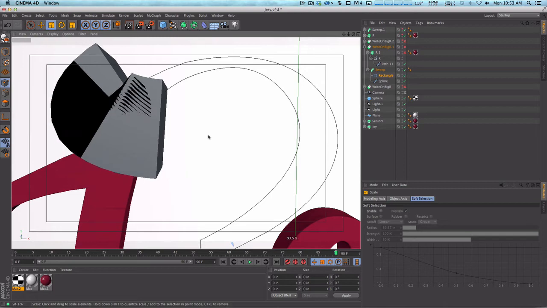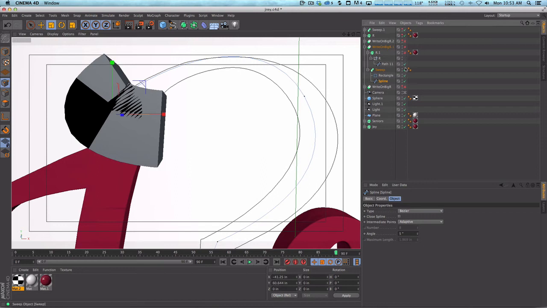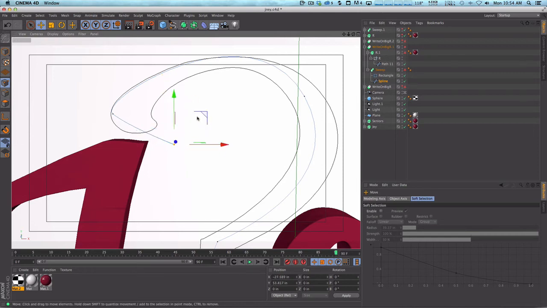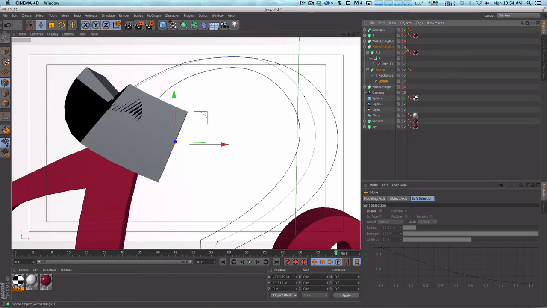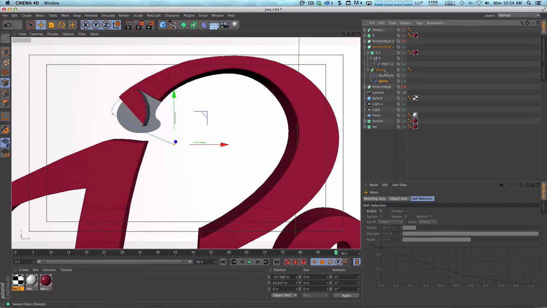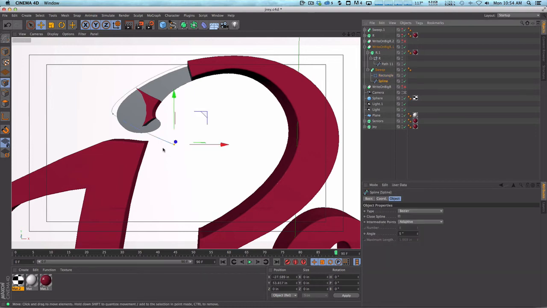Maybe let's try making the rectangle a little bit smaller. I know it seems like a lot of work, but once you get it looking real good, it looks super clean. Still having problems with that.